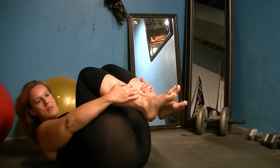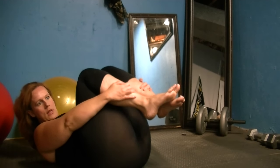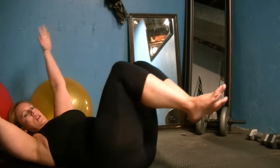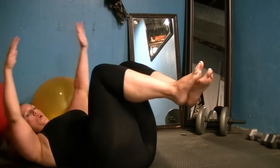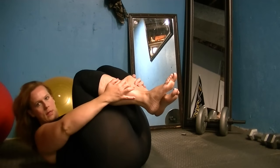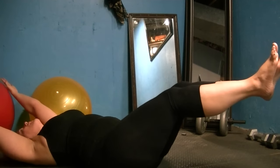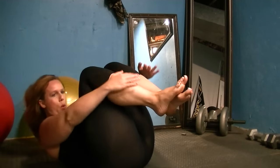Now we're ready to do the double leg stretch — six times. Lift your head off the mat. You're in a folding position. Double leg stretch — we're going to unfold the body, stretching the arms by the ears and the legs out to a 45-degree angle. Ready — stretch long, everything pulls away from the center, and exhale through the nose as you reach around and hug your ankles. Then reach long — you're stretching first thing in the morning — and reach around and hold your ankles again.